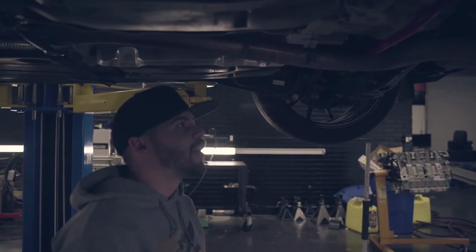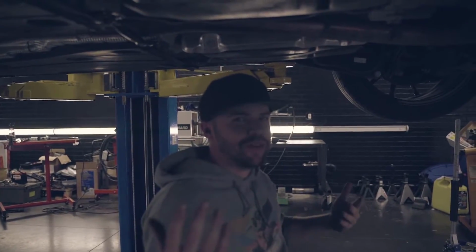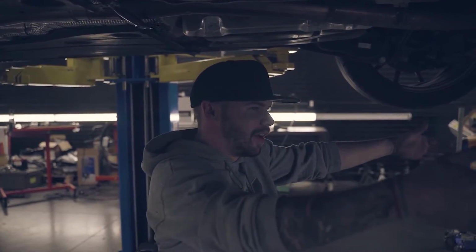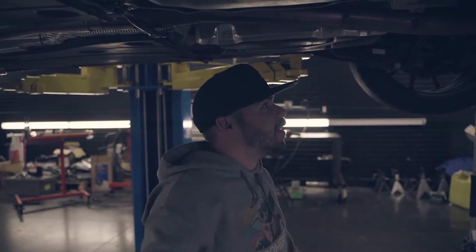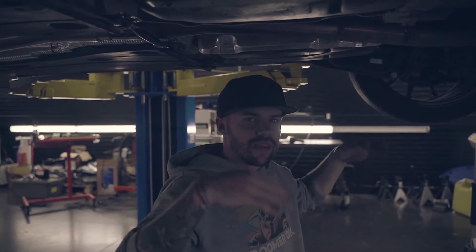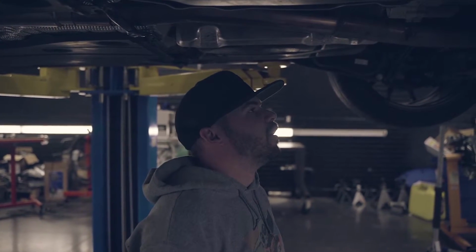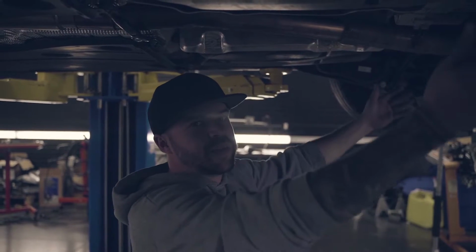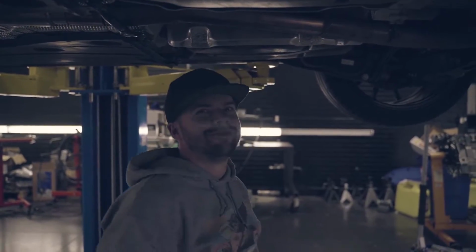Hi everyone, per KB's request, I'm here to let you know that we got the rear sway bar in, and now I'm gonna do the front. We moved from nighttime and on the floor to daytime and on the lift, because we have to drop the subframe, so that's gonna be fun. Yeah, so there's a sway bar and there's gonna be another one. Wow!